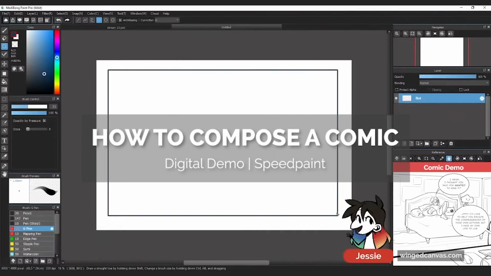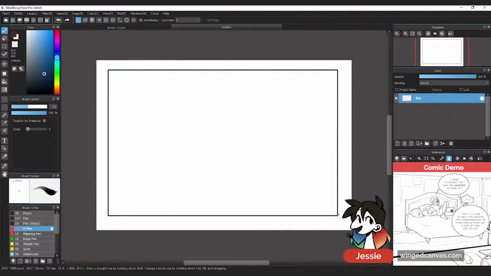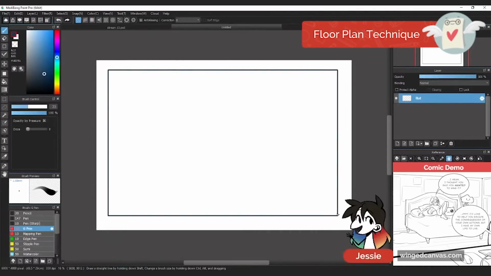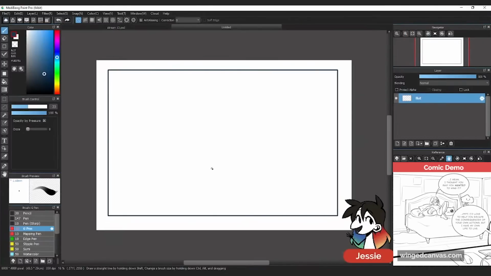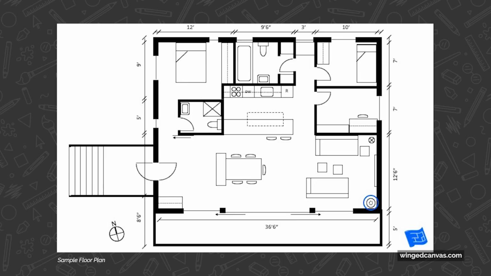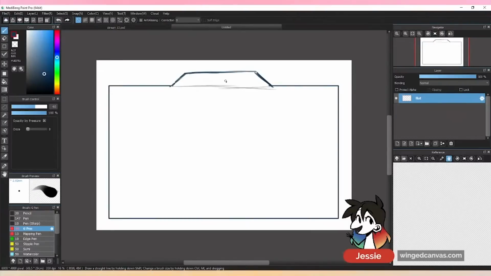When you're drawing a bedroom, I'm going to be using a technique that I like to call my floor plan technique. I'm just going to figure out where exactly I want everything to go. If it's in perspective, like two point inside a room, I like to start off by laying down everything as if it was a floor plan. If you've ever seen floor plans, you know they're 2D and top down. You look at them that way.